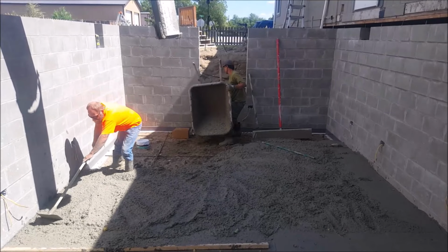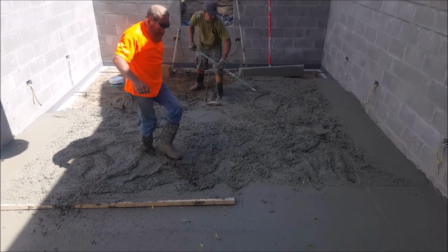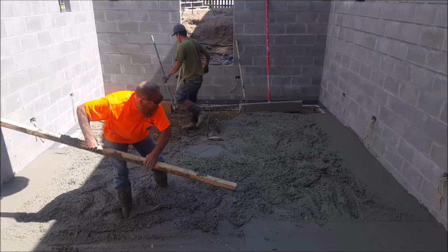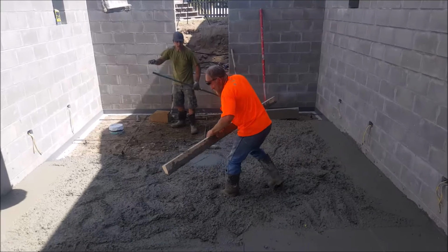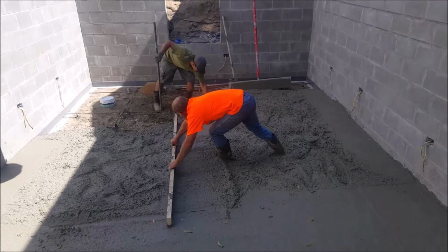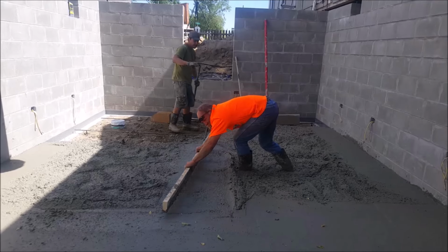Now if you don't have some sort of long handle bowl float, you will only be able to screed a few feet at a time before you need to hand float the concrete, because you will not be able to reach with a hand float if you get too far. In my case, I do have a float, so I can go about 8 feet at a time before I need to float the concrete.